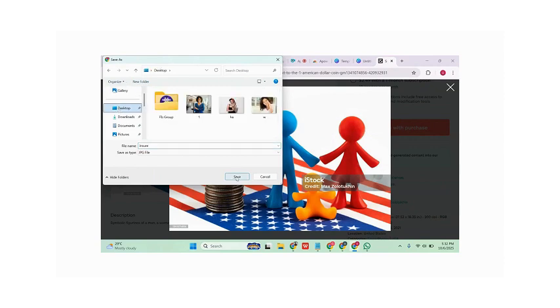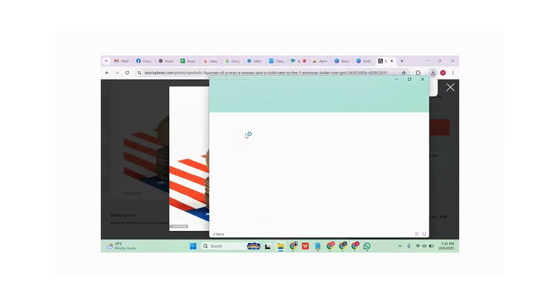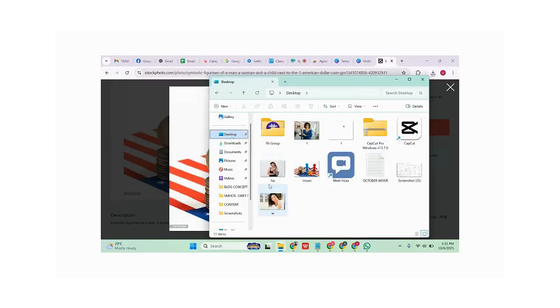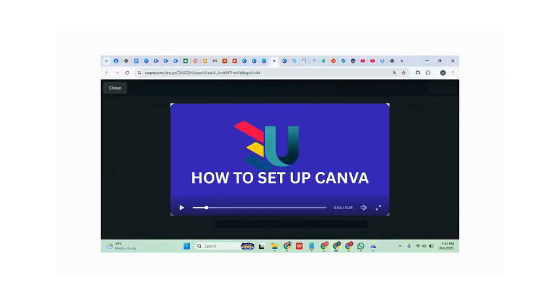Now, because of this watermark, let me go to my desktop and open it. You will see the watermark is not fine at all for that image. It does not make it look nice, and you know that this is the owner of the image. So what do we do? There are some online applications that you can use to remove that watermark. So let's look at those apps.